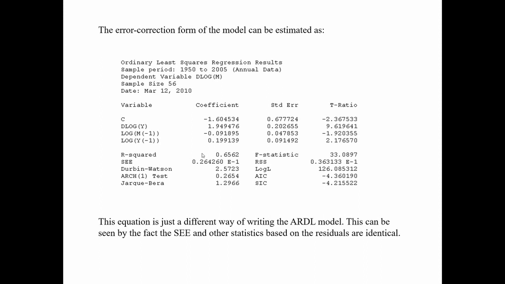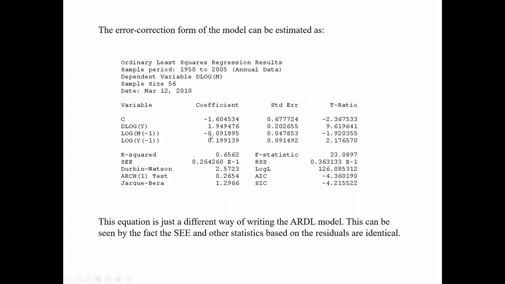Okay. Now, it's important to note that this equation is just a different way of writing the ARDL model. We've not actually changed anything here. All we've done is take our existing equation and write it down in a different way. That means that we can estimate those parameters of interest using this formulation.